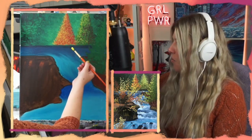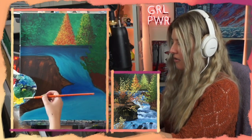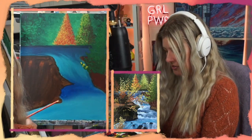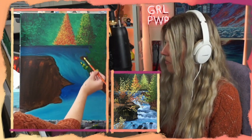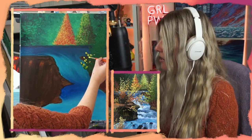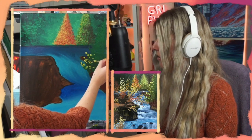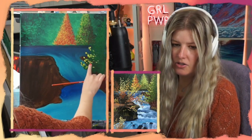So I've got my yellow-white mixture. So the same idea as when I was adding yellow to the other trees there. Okay. And I'm just going to add that in small amounts on, again, the left-hand side of the tree, where the highlights are going to go. Using the same technique, I'm using either the side or the tip of my brush, and I'm just doing small little brush strokes. You can see I'm keeping the brush strokes a little more spread apart. Almost like they're little dots on the tree, right? They're almost just like little patches and dots of highlight. Very loose. You can see almost piling them a bit heavier just on the very tips.